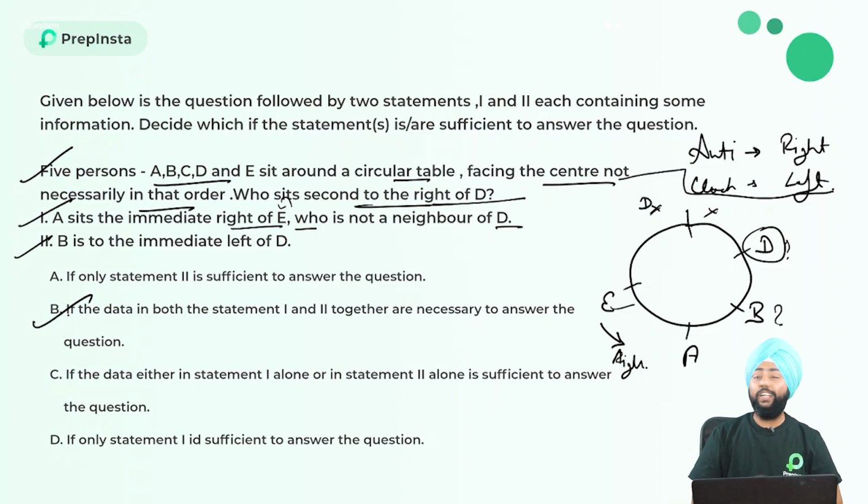Whenever you are going with a data sufficiency problem, guys, make sure first to take the first statement and see whether you are able to answer the problem or not. Then go with the second statement alone and see whether you are able to answer the problem or not. Then you combine both the statements and see whether you are able to answer the problem or not. And accordingly you will take the correct option. Okay, cool. Let's move forward now.